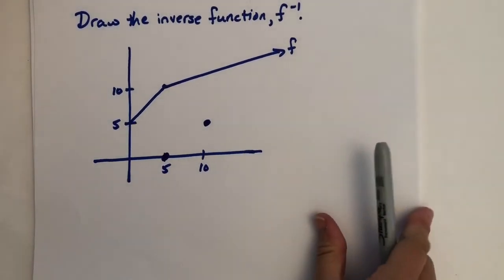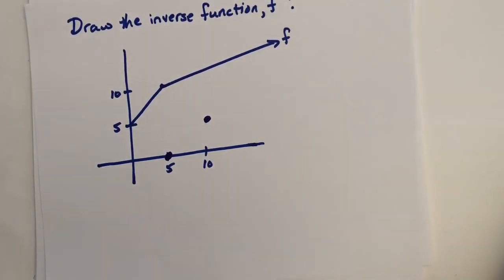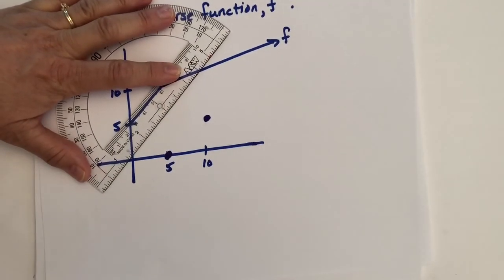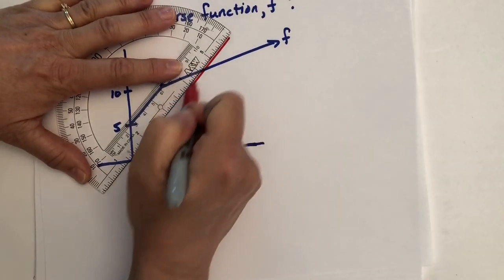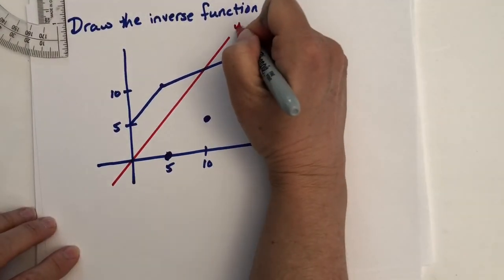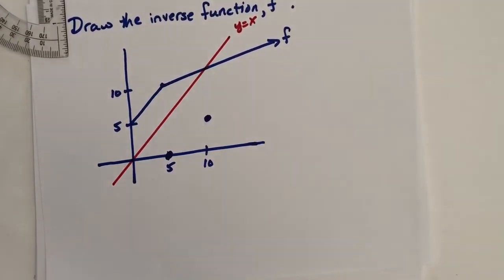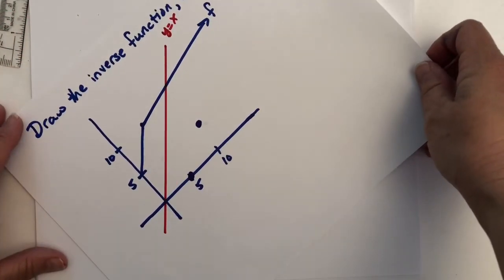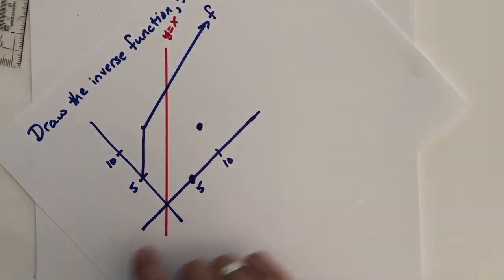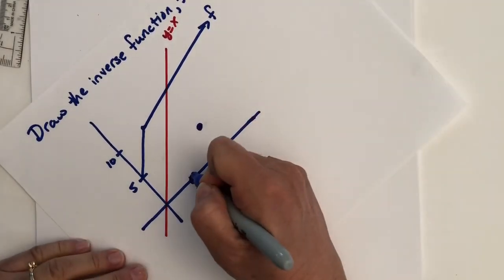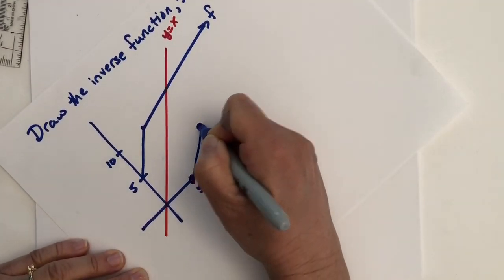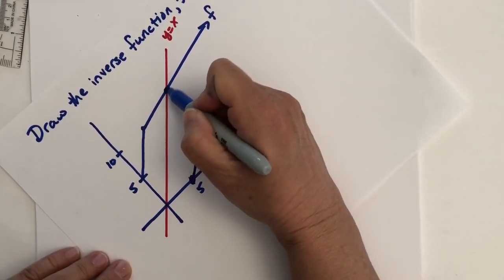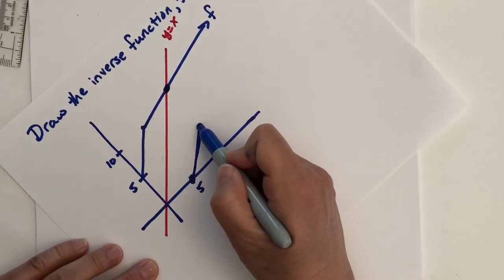Additionally, I'm going to use the fact that y equals x is right here. Let's put it in. Y equals x is the line right here. And they would be mirror images across that line. So I often turn my paper. It makes it a little bit easier for me to see if I'm drawing an inverse. So I'm looking at this. I know these two points will be connected this way. And I'm just drawing it freehand. I know this point is on the line y equals x, so it will stay right there.